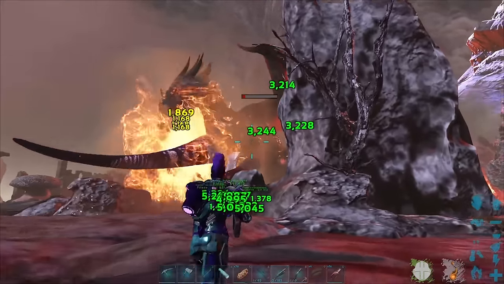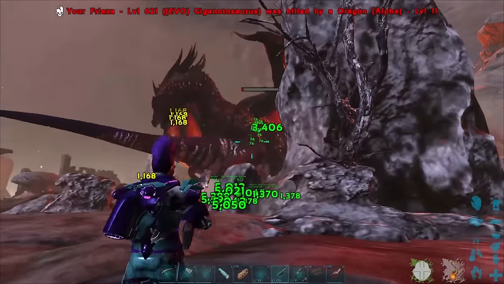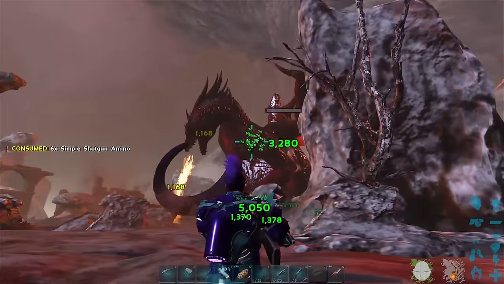Okay, come on. Reload, reload, reload. Come on, guys. Look how much the dragon's doing, almost 2,000 damage a shot. Come on. No, there goes Frieza. I think we have one Giga left. Phlox. Come on, Phlox. Oh, there goes the fire breath.